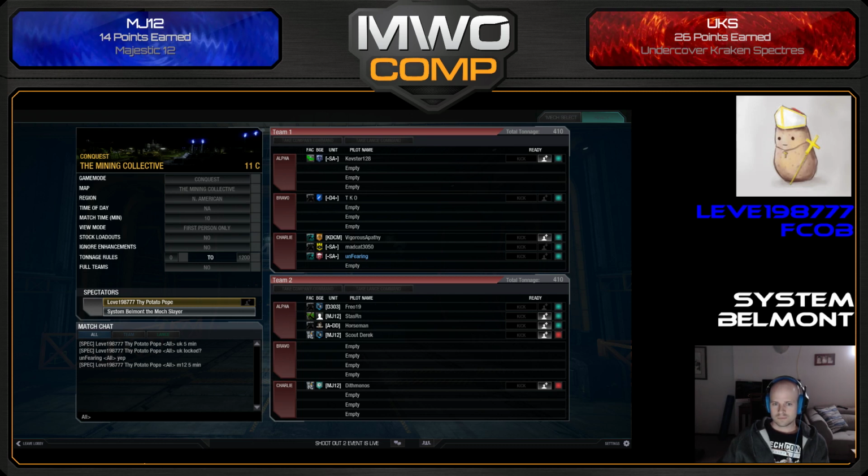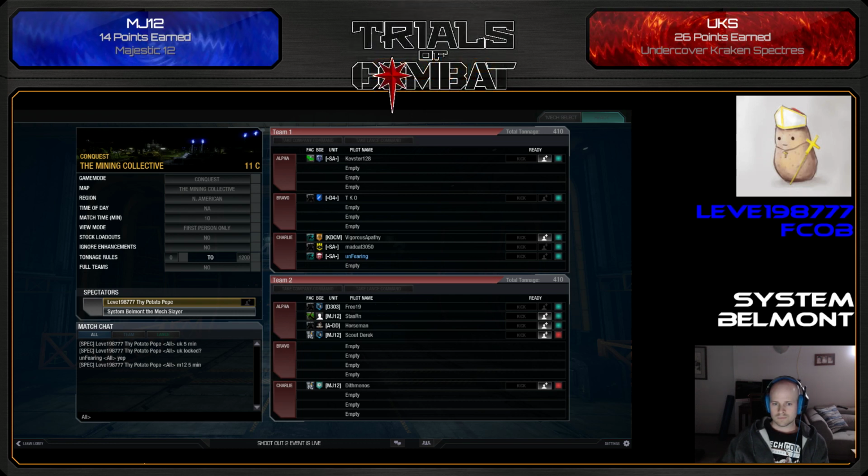But that's just the way it goes. Some of these maps, slight advantage, which is what makes picking the right team to start out with important, or which side to start out with important.